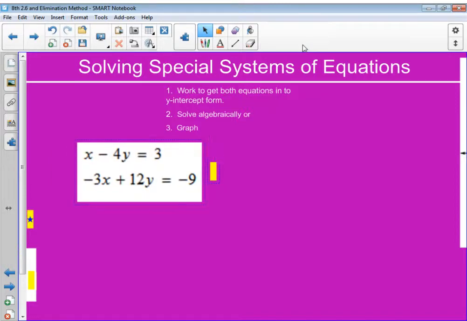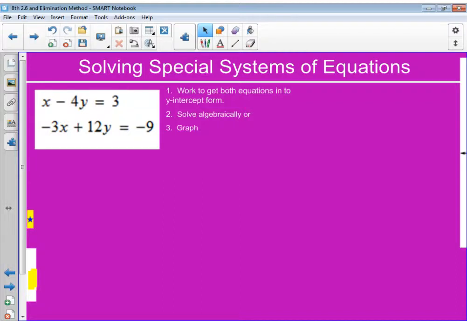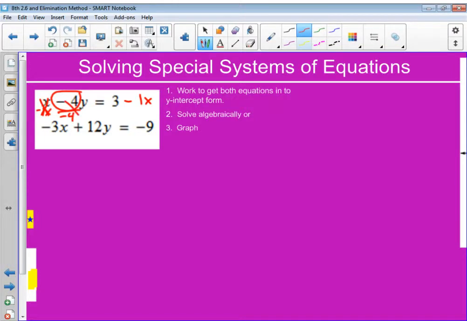Okay, so once again, let's work to get our y's by itself. We have to do that to both equations. So our first one, we'll work it out up here. I would do minus 1x, and then remember, when there's that negative, you have to take it with that. So divide by -4, divide by -4, divide by -4.